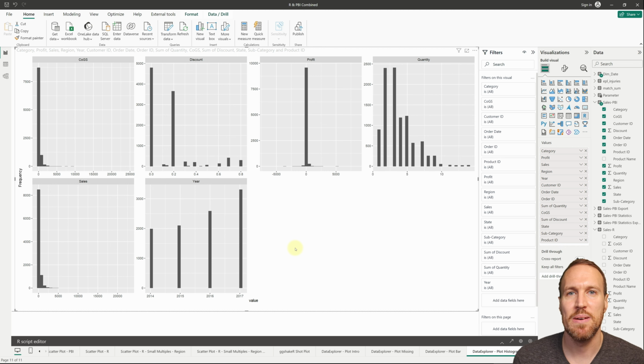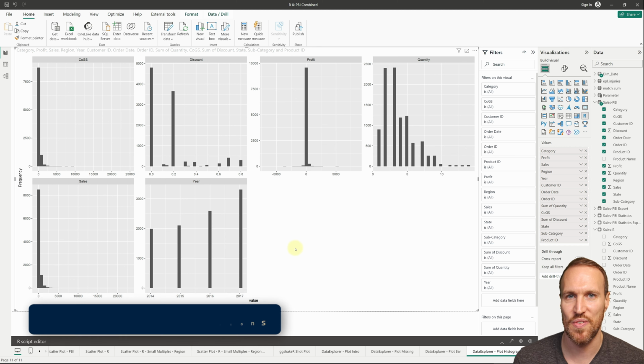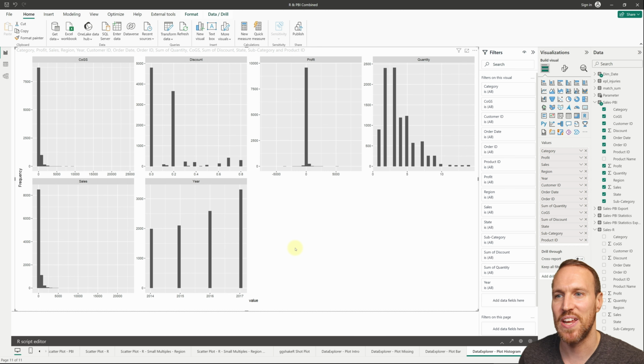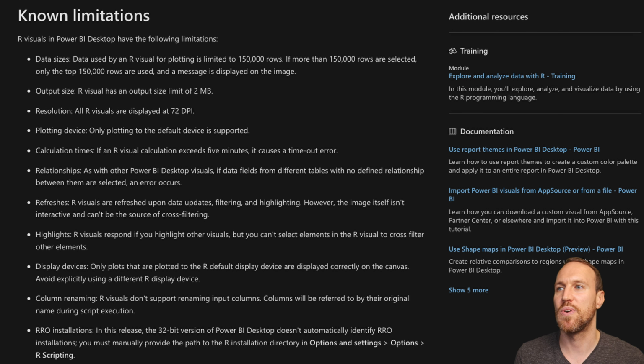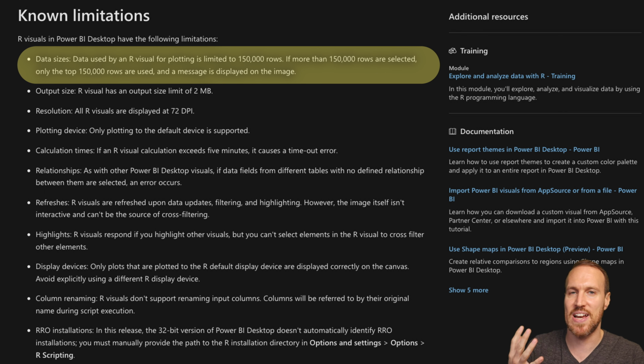And this is where some of the limitations happen, which can be frustrating when using Power BI, because you can't get all of R to work within it because it's kind of limited to what it is. And there's also other limitations that you need to be aware of with R, especially when it comes to visuals, as there is points where it will not show you duplicates. So if you've got duplicate lines that you want to count the rows of, it only counts it as one. So if you've got 5 rows that are exactly the same, all data across it, and you want that counted as 5 in your visuals, it won't do it in Power BI. It will only count it as 1.